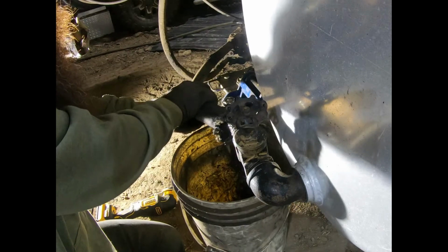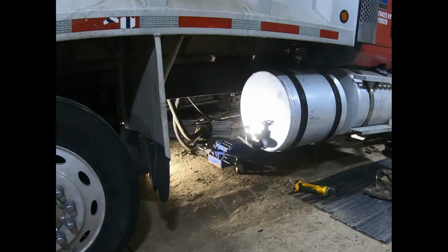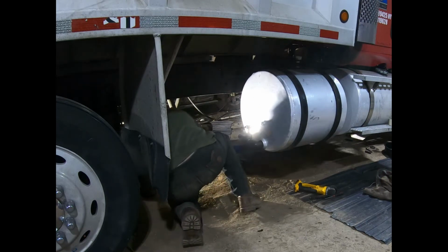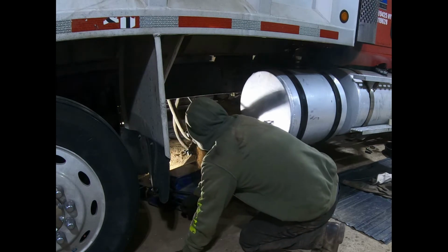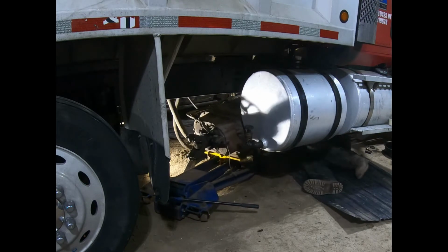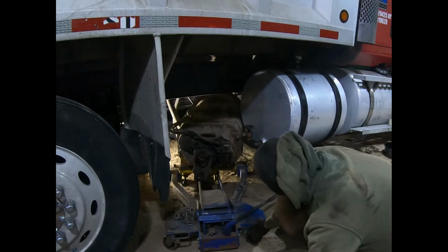Oh, jeez. Probably not three gallons. This was really underdramatic. I think what I need is a bunch of beer right about now. But so I got the hose out of the way. I got that stupid thing hanging on the frame out of the way. Oh, come on. Come on, get going. Just push me back. All right, I'm tired of it. Oh, don't break that off.